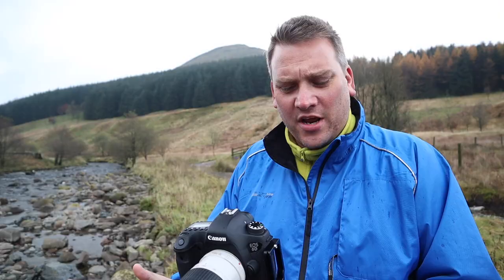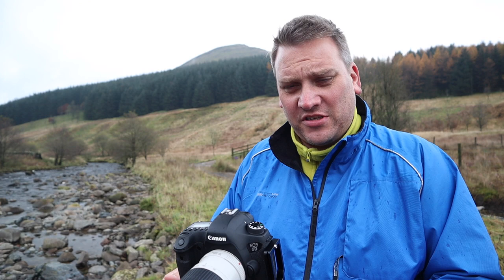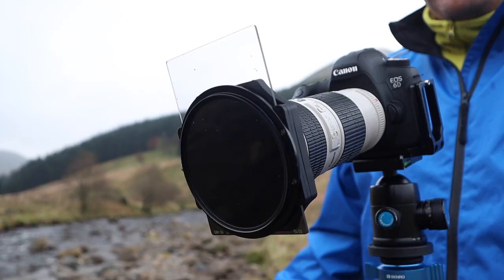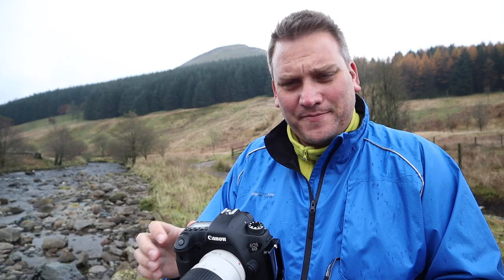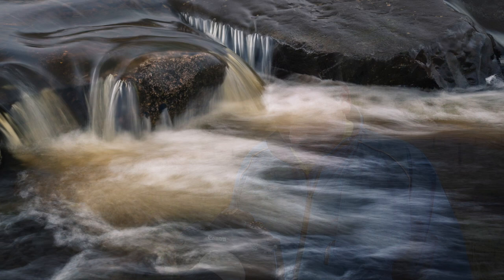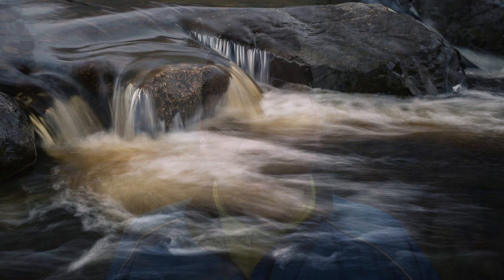Obviously I don't want to shoot at ISO 1600, so to get a shutter speed of half a second I've taken out the six-stop ND filter and replaced it with a three-stop ND filter. I don't have a dedicated three-stop ND filter, so I've taken my three-stop hard-edge grad, turned it upside down, and slotted that in instead. I'm pretty happy with that first image — it's one of those images you can only take in overcast conditions. If you tried to do that in sun you'd get hot spots all over the image and it would be almost impossible to get the exposure right.